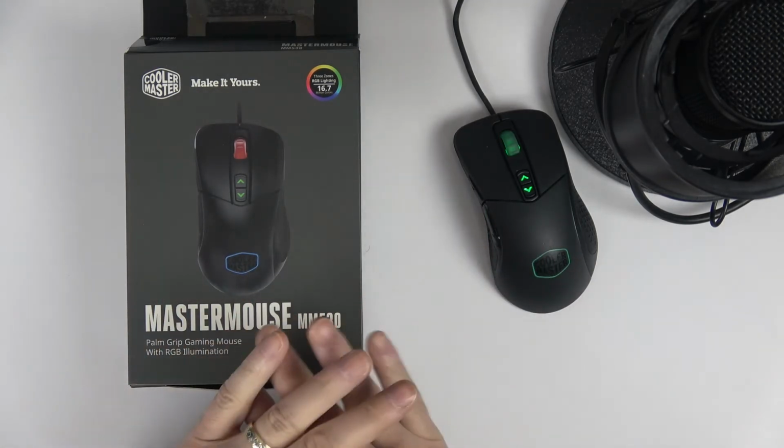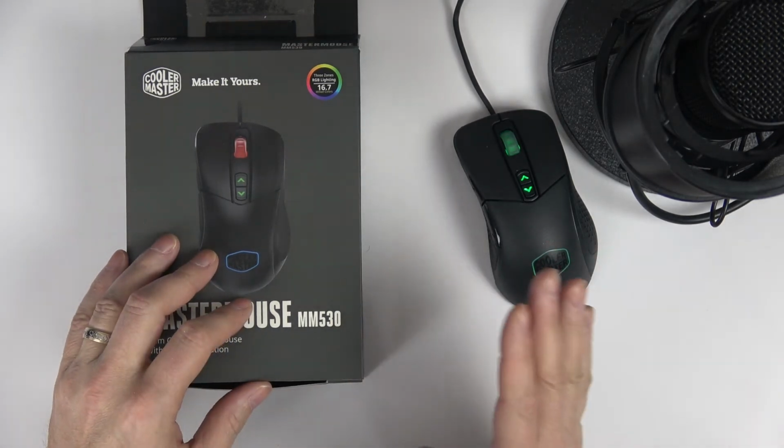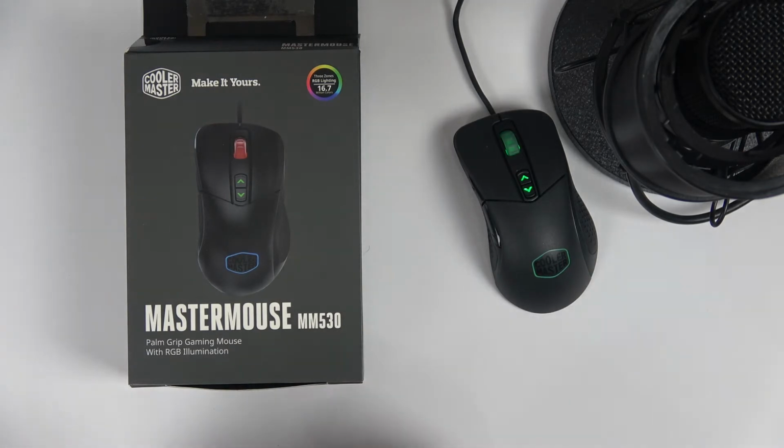The mouse comes with no acceleration whatsoever. You're playing a game, you don't want acceleration. So the mouse doesn't have acceleration. So I think this is very, very good as well.